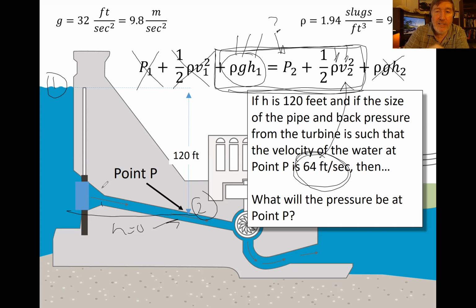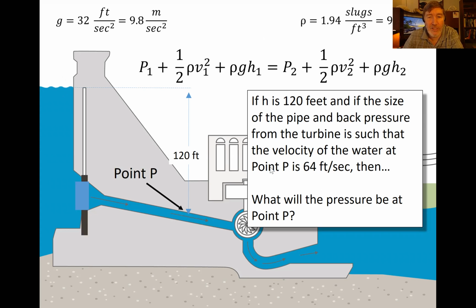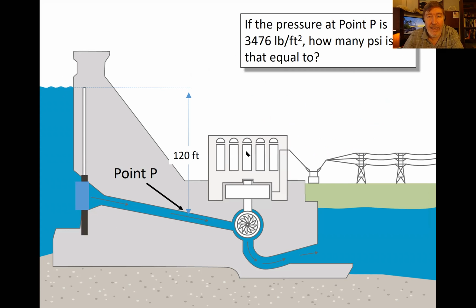So from this point on, it's no longer a physics problem. Now it's just a math problem. And you guys are good at math, right? Could a 9th grade algebra student take that equation, stick in those numbers and solve for P? I hope you could. Okay. So because we're running a little short on time here, I'm not going to do the algebra for you. I'm trusting that you guys can. And so let's assume that you do the algebra and you come up with an answer of 3,476.